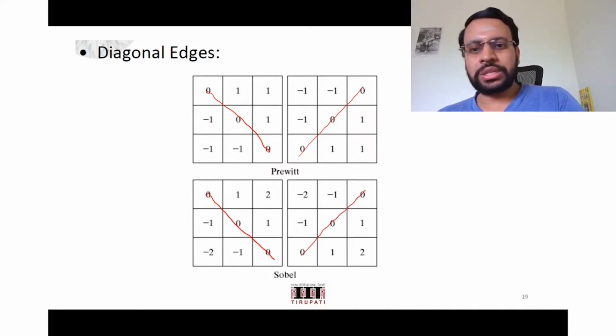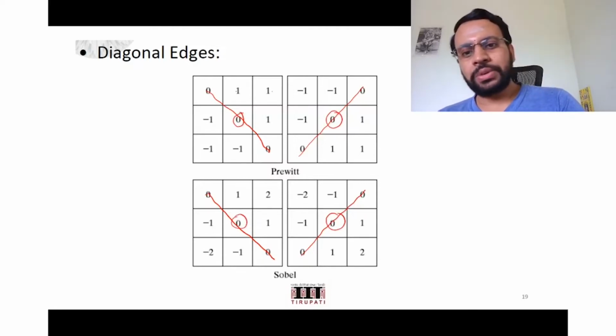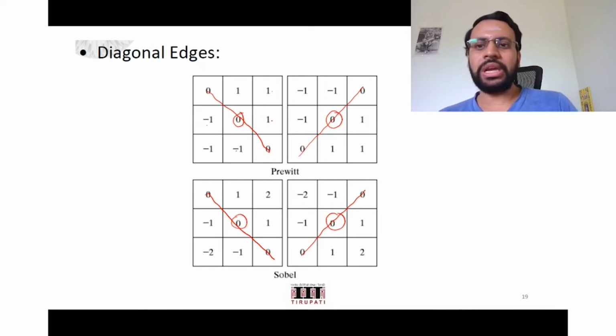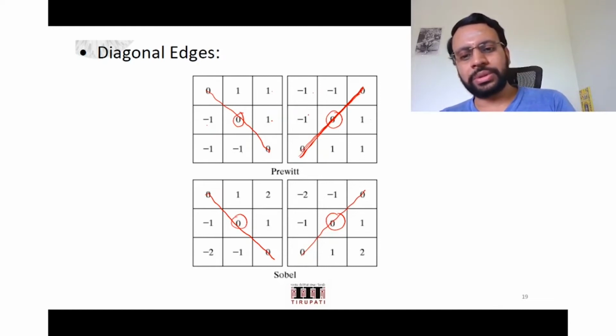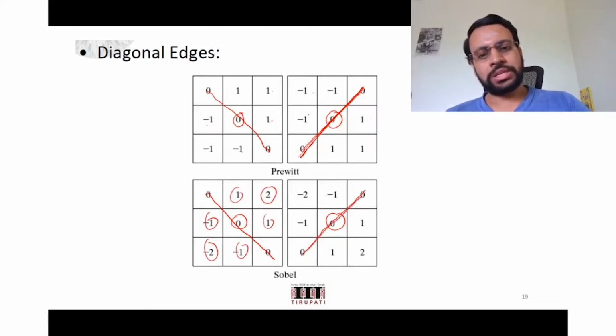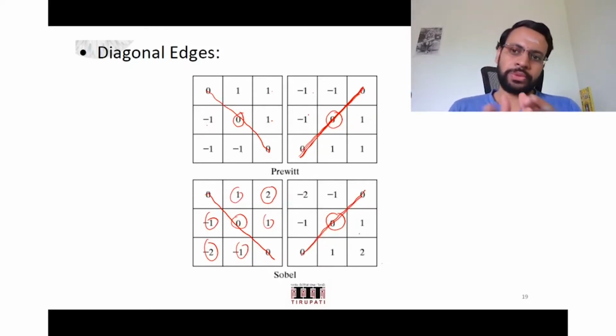So you could see here these are your central pixels anyway. Now what you are doing here, 1 minus 1, 1 minus 1, 1 minus 1, these are the diagonal edges. Same, now this edge you want to find out, so you are going to take differences at the pixels of, this is minus 1, 1, minus 1, 1, and minus 1, 1. Similarly in the case of Sobel, double the weight would be given to the central pixel, so you could see here 2, minus 2 and then 1, minus 1, 1, minus 1. Similarly here this is minus 2, 2, minus 1, 1, minus 1, 1. Okay, hope this is clear to you.